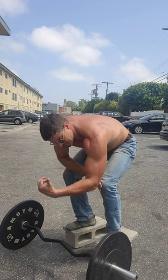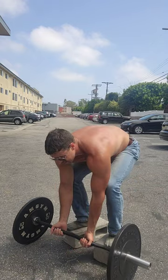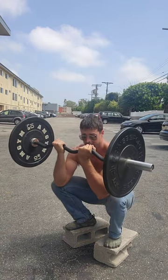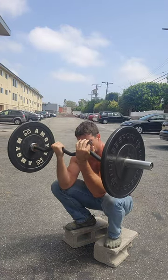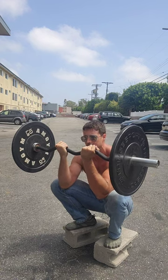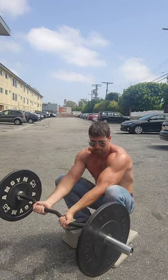So all you're going to do is brace your elbows on your knees as you squat down. In some cases it's going to be easier to start from standing, especially with heavier weights. Squat down like you're kind of in a goblet squat, brace your elbows on your knees, and then experiment a little bit to see where it's comfortable.